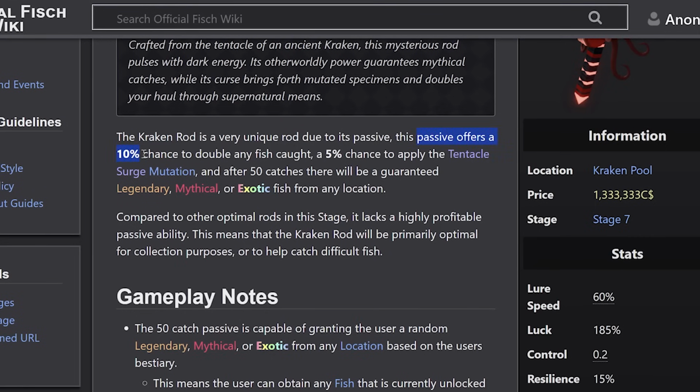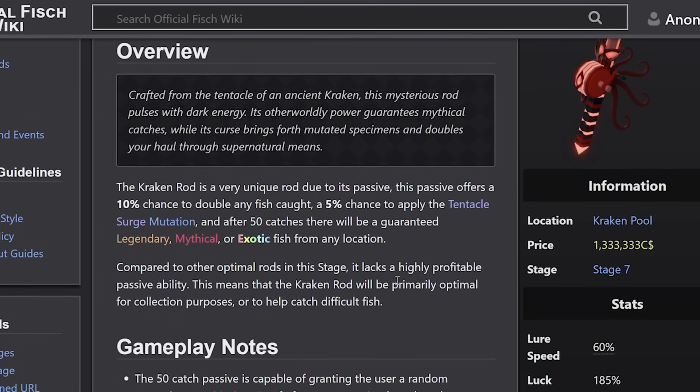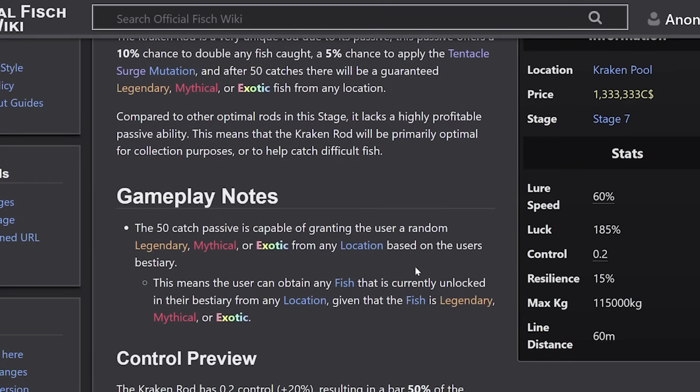It's a pretty interesting rod. So if you look at it, as a passive, we have a 10% chance to double any fish caught, and a 5% chance to apply a tentacle surge mutation, and after 50 catches, there will be a guaranteed legendary, mythical, or exotic fish from any location. I mean, it's not the craziest rod, but it has very interesting passive abilities. It is very expensive though, 1.33 million, so I don't know if this is really worth it, to be honest.